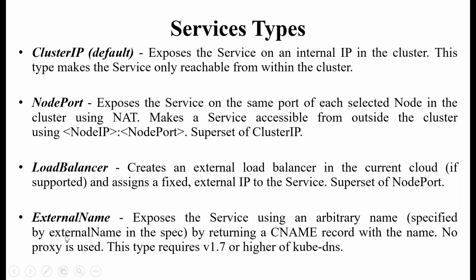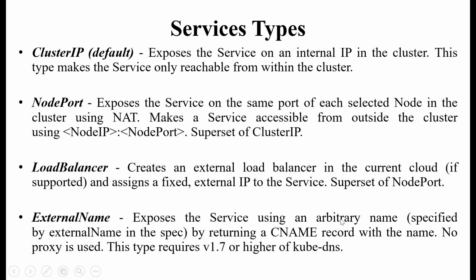That means in the YAML file we define the service type field. By default, if you don't define anything, it is ClusterIP. If you define NodePort, it publishes the application at the node level. If you define LoadBalancer, one load balancer is created which can be used for your application. And if you define ExternalName, it creates the domain, but the domain name we need to define. With that domain name, a domain entry is created automatically with the load balancer to access your application.